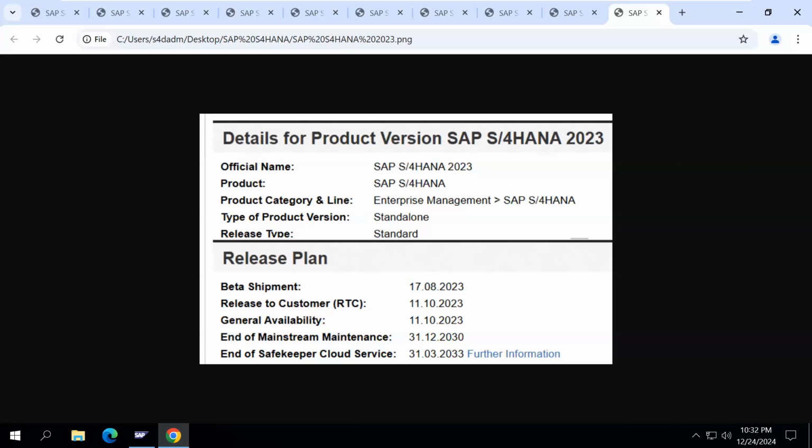In that SAP S/4HANA product, you have different versions: 1511, 1610, 1709, 1809, 1909, 2020, 2021, 2022, 2023. So nowadays SAP S/4HANA 1709, 1809, 1909, 2020, 2021, 2022, 2023 are available. This is about SAP S/4HANA releases.